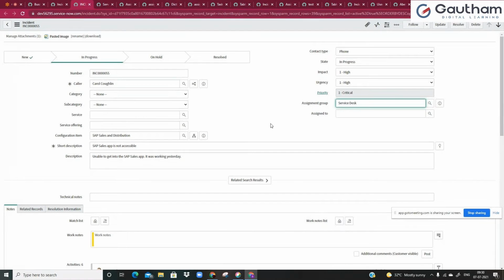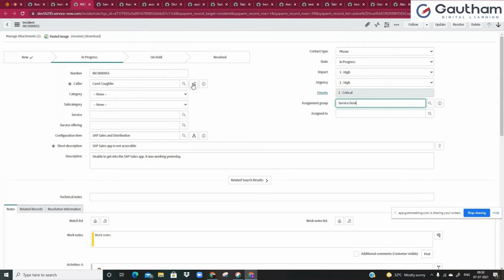But the difference between caller and assignment group is that this references the user table, and this references the assignment group table. In addition to that, there is something called a show related list button available up here. It is because there is an attribute added in order to show this button.